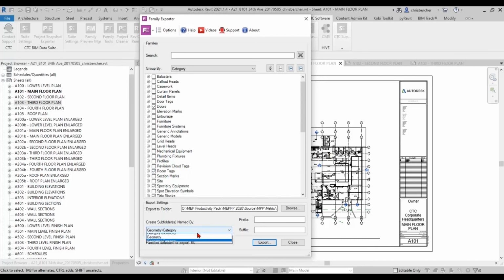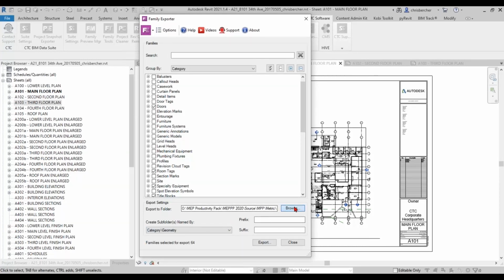I'm going to do that. Then when you export them, you can pick how you want it organized. Do I want it by category, or by category and geometry, or flip it, geometry or geometry and category? And when it says geometry, it's splitting them up into two groups, model and annotation, right? That's what it's doing. So do you want it by category then by geometry, or do you care, right? So I'm going to do both, category then geometry.